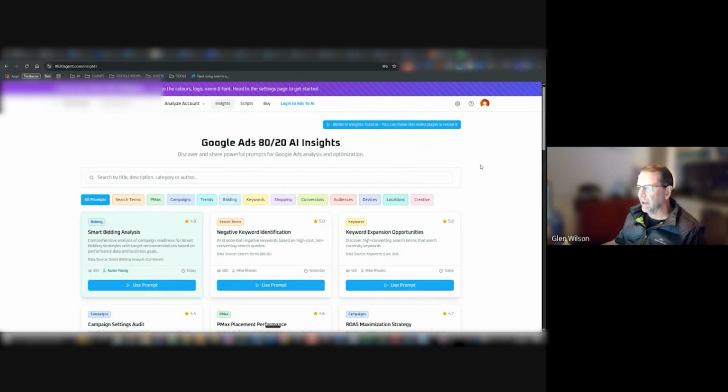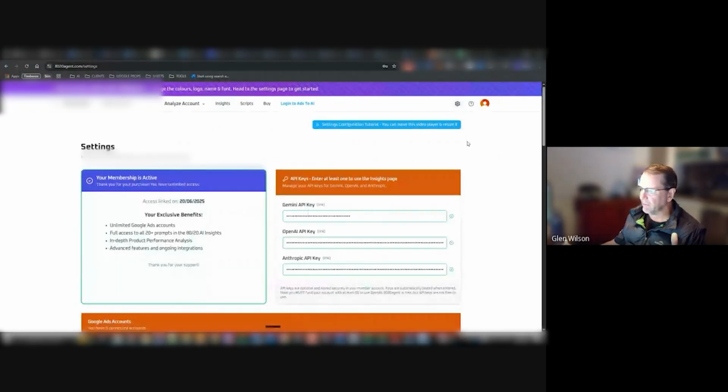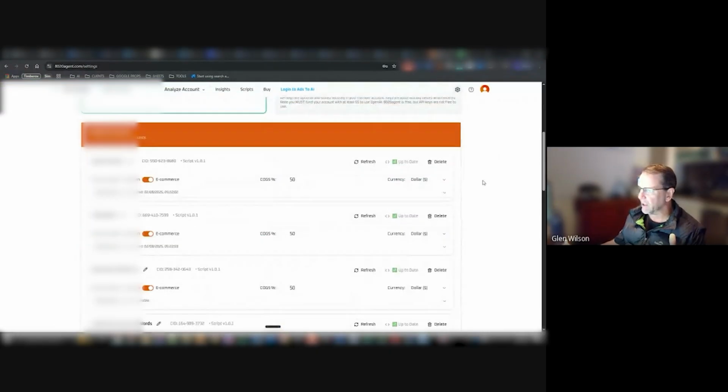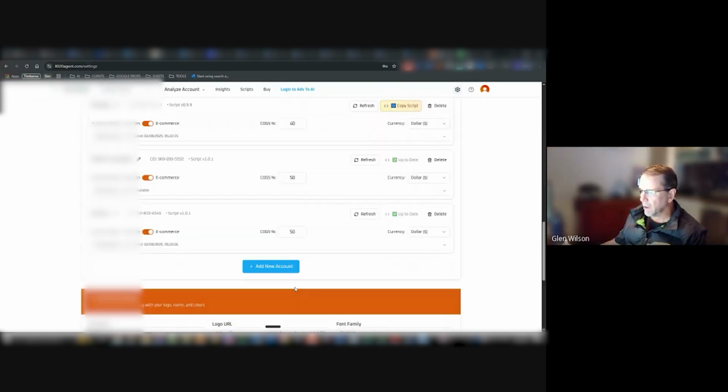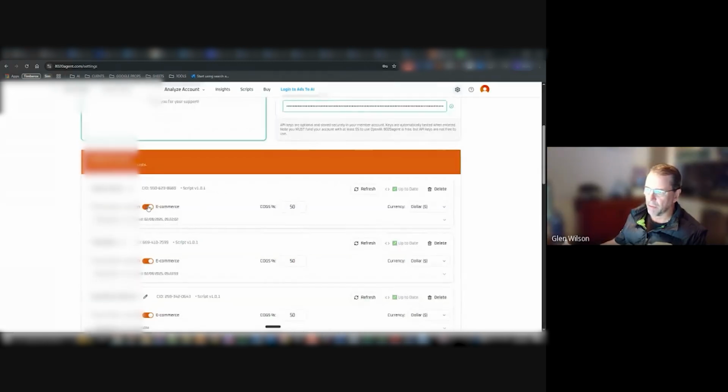So I find, and look, it's a little clunky to set up, and then there's still little bugs that Mike irons out. He's really responsive inside his circle group. I mean, API keys, anyone can get API keys. You'll see if the script needs to be updated, there's generally a button you click, you copy, you paste, update, it's done. This is where you put in the code. And if it's an ecom brand or a lead gen brand, you can toggle that on. So obviously then the output metrics are going to be for CPA or e-commerce, whatever it is.